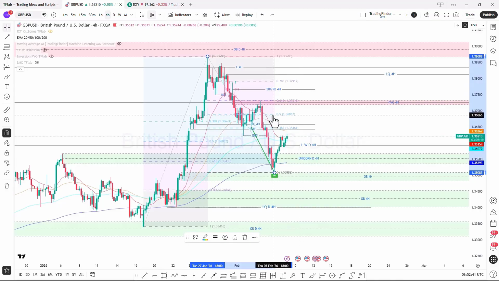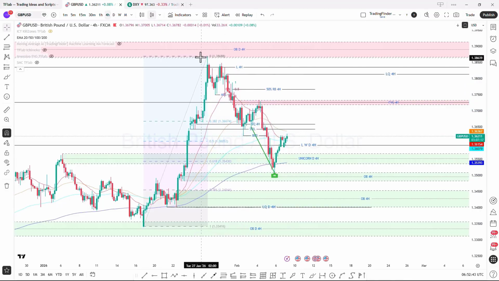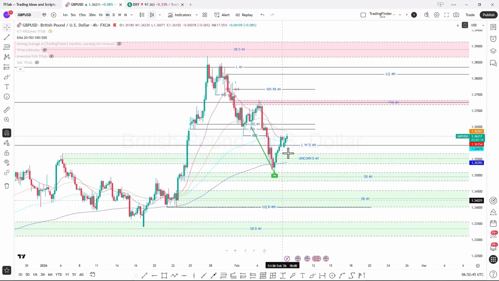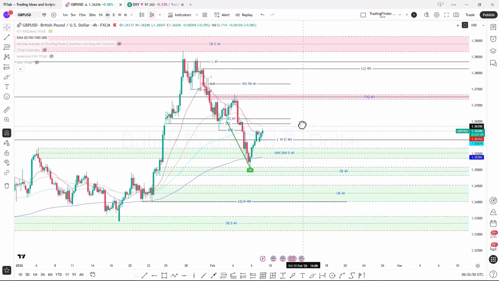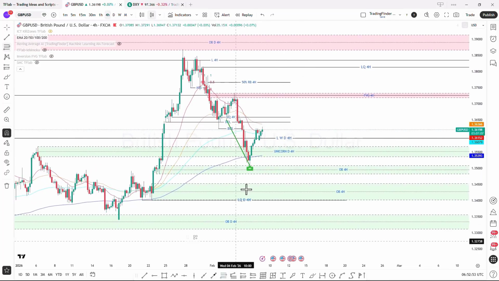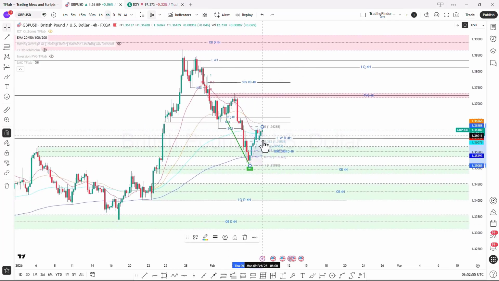And after that, it may continue its decline and target lower prices, which is currently being anticipated. The price may have a short-term downward correction and retrace to the OTE area and the 61% Fibonacci level, which is a fair value gap area.